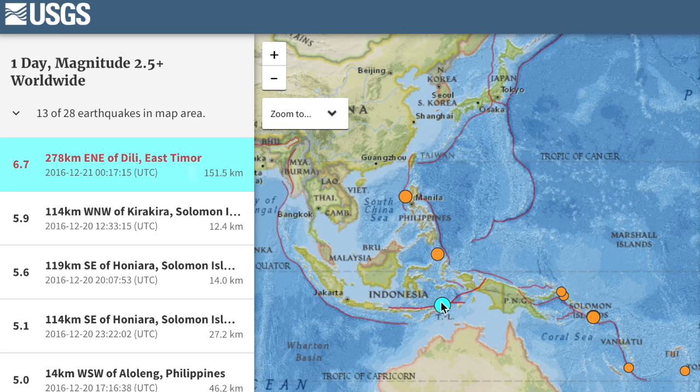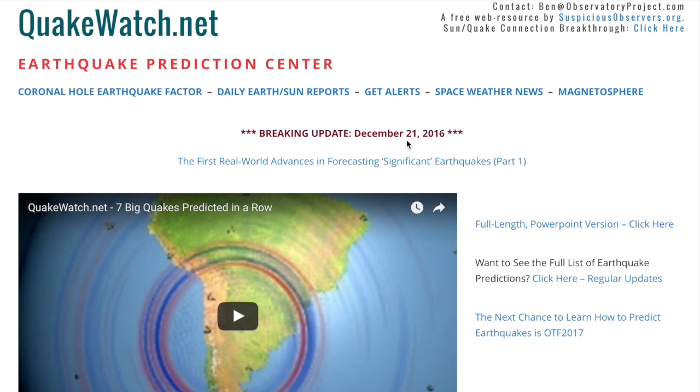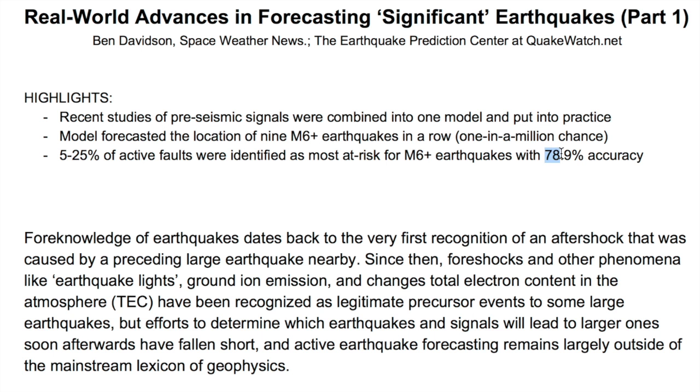Truly folks, this is the spring of earthquake forecasting. If you didn't read that paper I wrote and showed you in yesterday's news, I'll repeat: if you can do binomial probabilities like for flipping a coin, you can use that to prove earthquakes are predictable. It says December 21st as opposed to what you saw yesterday, December 19th — that's because we added yesterday's quake in there.